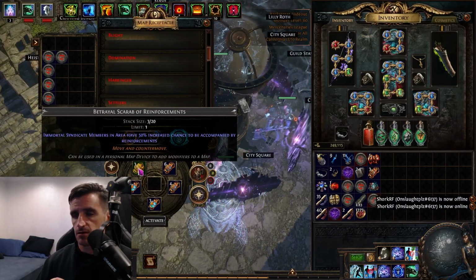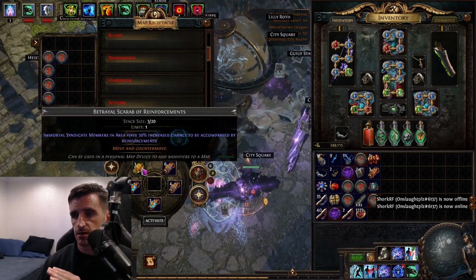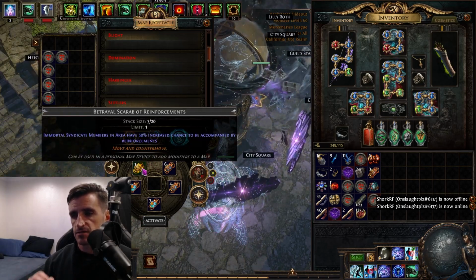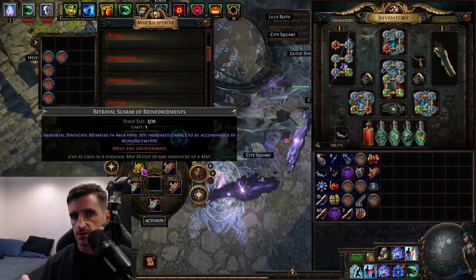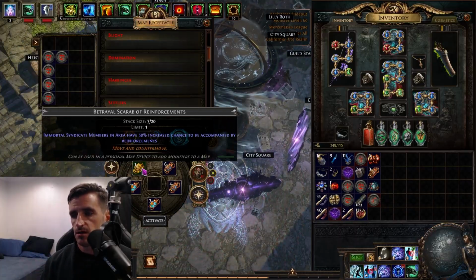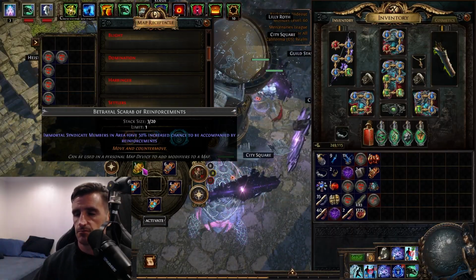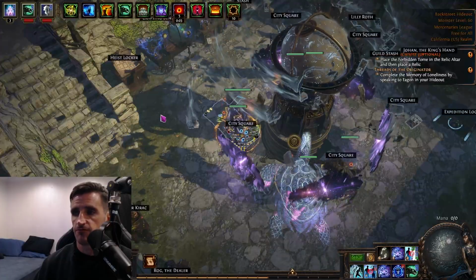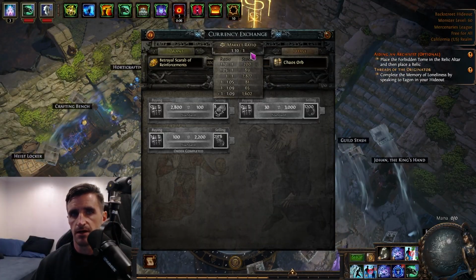Now there are some scarabs that will help. So the main scarab that is going to help you with this is the Betrayal Scarab of Reinforcements. Syndicate members in the area have 50% increased chance to be accompanied by reinforcements, and that's exactly what you want. You want the most people in the encounter as possible, so this scarab is definitely going to help you with that, and they are fairly cheap. At the time of making this video, they are a little more than 1 chaos each.